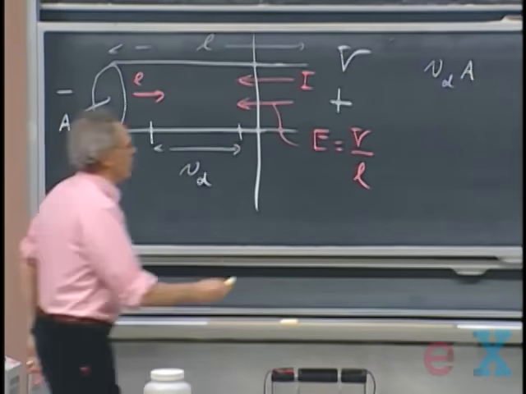I have a 125-volt power supply, so V is 125 volts. This is the potential difference. And I have a light bulb, you see it here. That's the light bulb. The resistance of the light bulb, cold, I believe, is 25 ohms, and hot is about 250 ohms. A huge difference. So if I take the cold resistance, I would get 5 amperes, but by the time that the bulb is hot, I would only get 0.5 ampere.